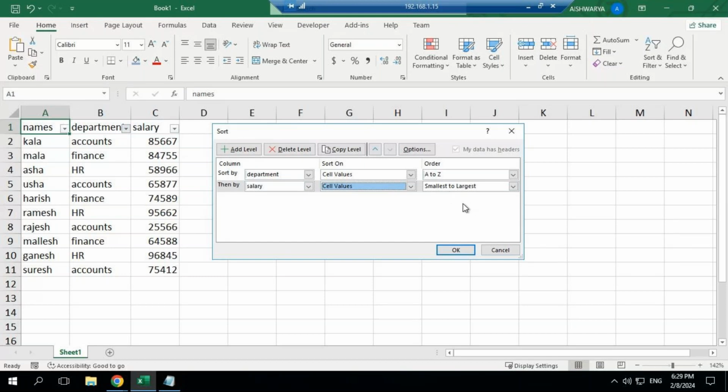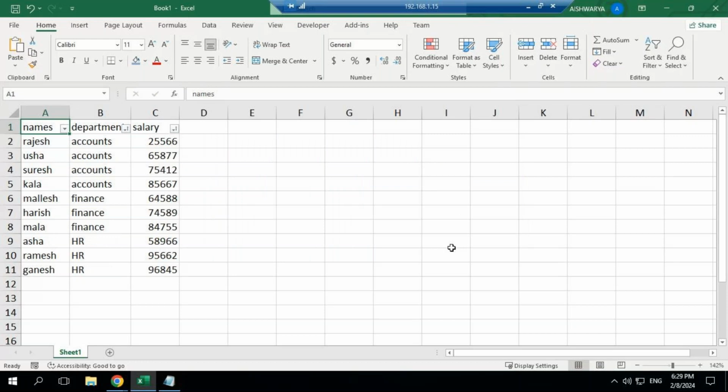Here we have three fields, and at the same time I have applied the sorting option for two fields. If I click OK, then both will get sorted. The department will be arranged in alphabetical order, and the salary data in ascending order.